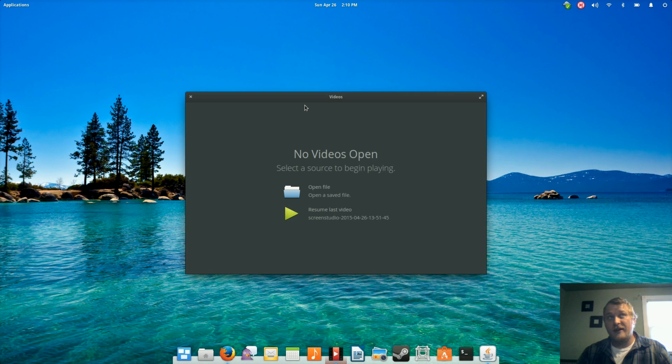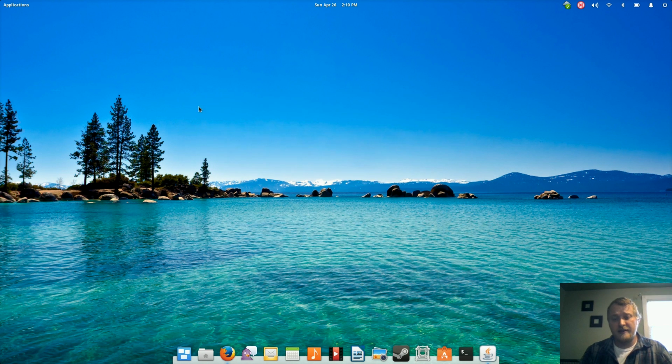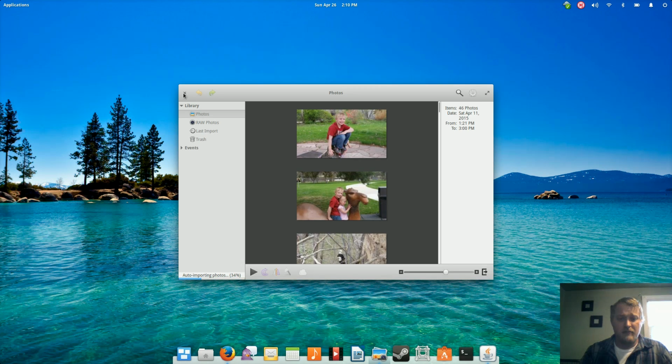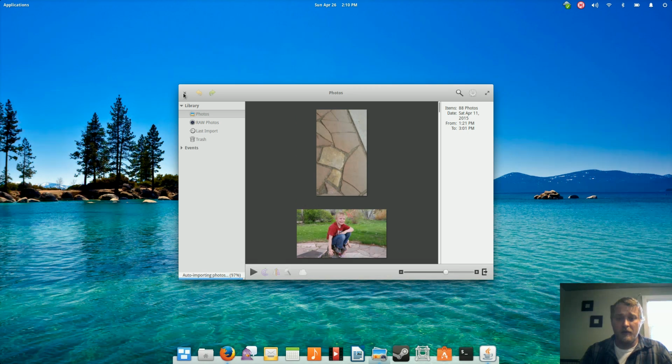I've got Netflix, Amazon Prime, Hulu. I don't really watch much video on my computer, so when I do, I want a simplistic player. It integrated with all of the proprietary codecs, so I can watch pretty much any video I want through it. And like I said, it's simple and slick. The photos here, like I said, I think it's Shotwell with a different spin on it, but I don't know. At times, it looks like it's their own.